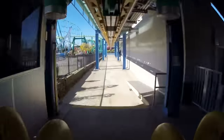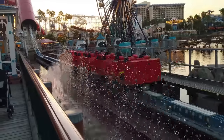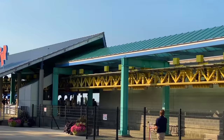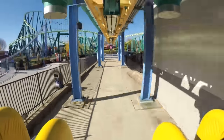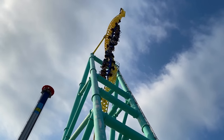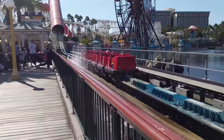However, LIM systems require an enormous amount of power to run, and aren't extremely efficient. Some of the energy used is converted into heat, which is drawn away from the electromagnets using large fans. Nevertheless, LIM launch coasters have been used on numerous roller coasters, from the many impulse rides produced by Intamin, to the Incredicoaster at Disney California Adventure Park.